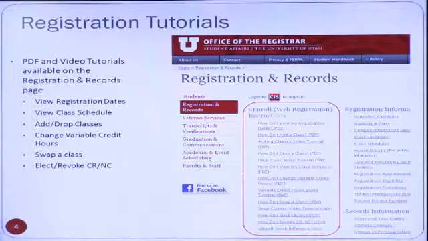But they're available on the registration and records page, and this is a little different now. It says it's under the how-to, but you'll be able to see that it says how-to tutorials. So all of those are available. They're a great resource. We wanted to get those out so people could see what the student is seeing while registering, and so I think we've had some good success with that.